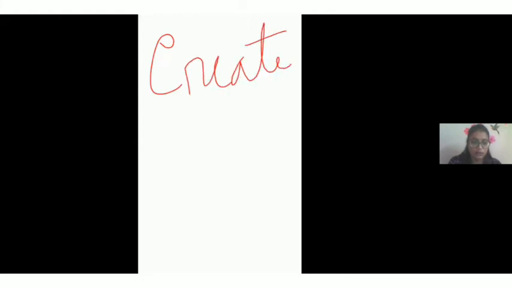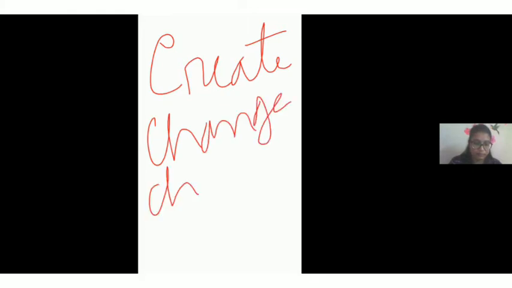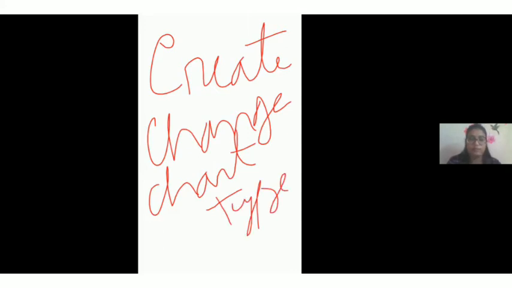So here we are going to discuss how to create a search, then how to change the search type, like we can change our search from bar to a column, then line to a bar, like this, like that.